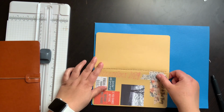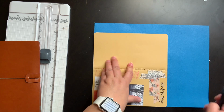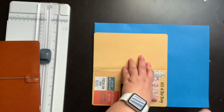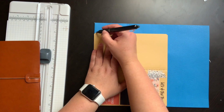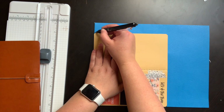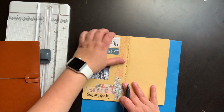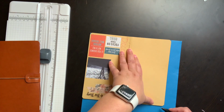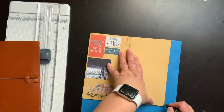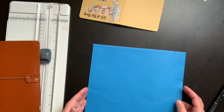So I'm going to measure from the bottom, because I know that's going to be the bottom of my folder. I'm going to put a little tick mark here and a little tick mark here. And let's do it one more place. I'm going to add a little tick mark here and here. I'm going to cut this line first, then cut this line. That way the two pieces stay together while I'm cutting.